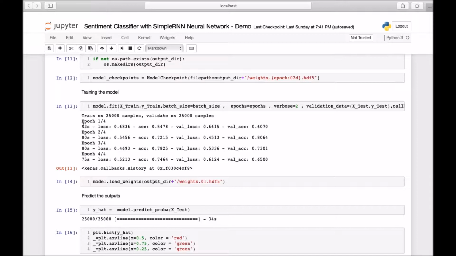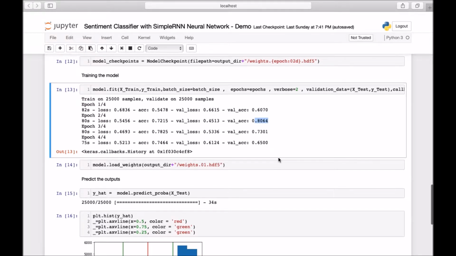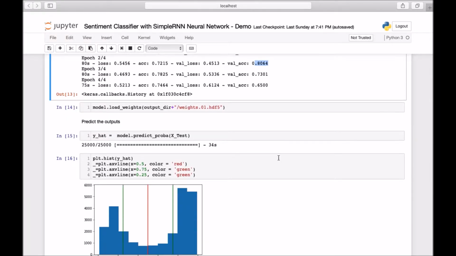It took around 80 seconds each execution, so we got a validation accuracy of about 0.80 for the second layer itself, and these are kind of mean square error sort of things.